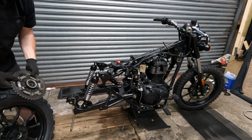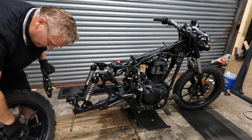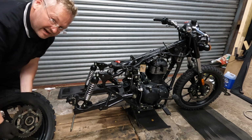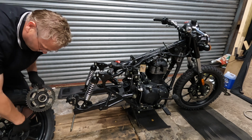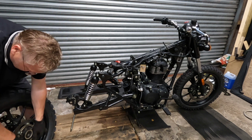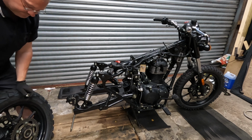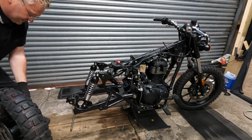The sprocket doesn't actually mount to the wheel. It's got these teeth that fit between these rubber cushions. That's called a cush drive. So as you put the power on and brake, instead of shuddering through the drive line, these rubber blocks cushion that for you. But nearly all bikes have that. So you've got to push that into those rubber teeth, especially with a single cylinder engine. They take up a lot of the impulses from the piston. Right, spacer.